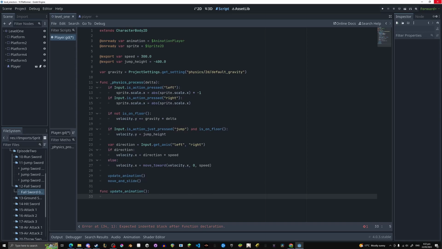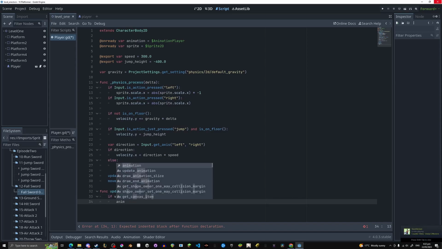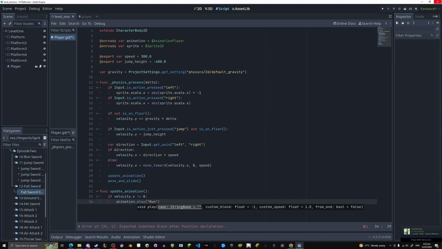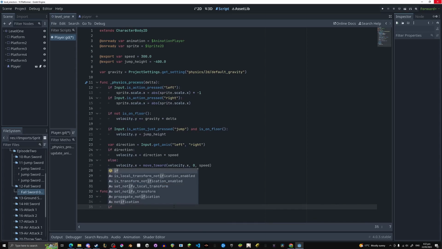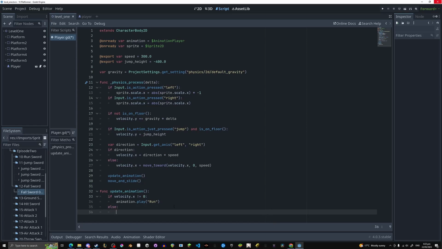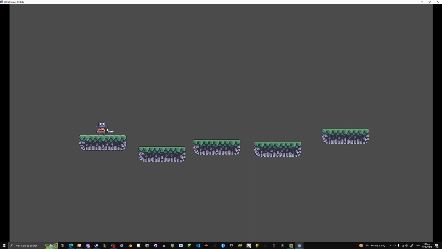So let's check if the player is moving, right, for the running animation. If velocity.x is not equal to 0, then the player is obviously running. So animation.play run. Cool, and we'll just copy this so we can easily paste it every time. Now, if velocity.x is equal to 0, or we can just do else, but if you want to be more specific, you can do an if statement, else animation.play idle. Cool, now let's hit play and I'll show you. Gorgeous. We're doing idle, and if I run, we're doing run. Cool stuff, right?